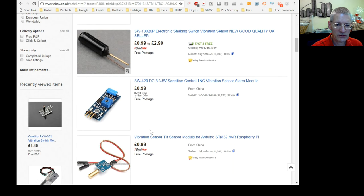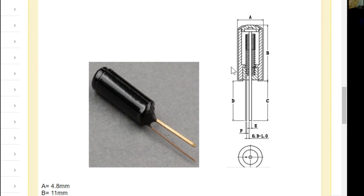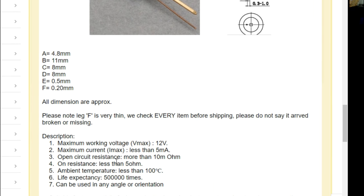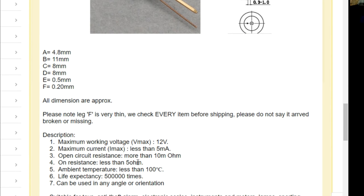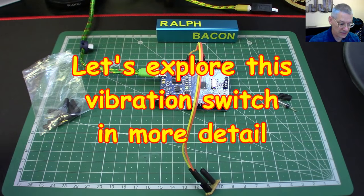Still looking — there's a good picture: an outer tube with a thing that wobbles inside and touches the side to make a circuit. On resistance less than 5 ohms — that compares well with the three ohms we had for the mercury switch and the 0.2 ohms for the tilt switch. So that's an alternative — it would detect vibration in the sense that if you banged whatever it was connected to, this middle bit would swing about and touch the side a few times. But no better than the tilt switch.